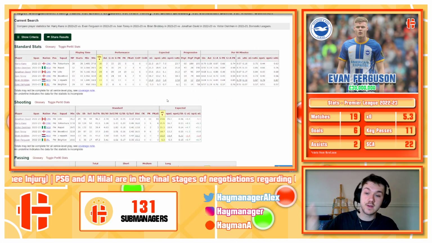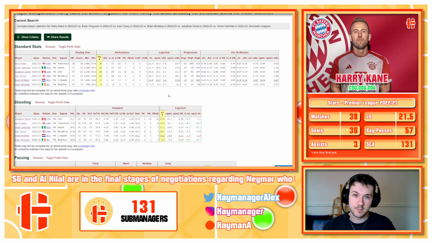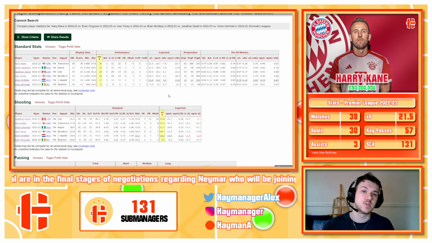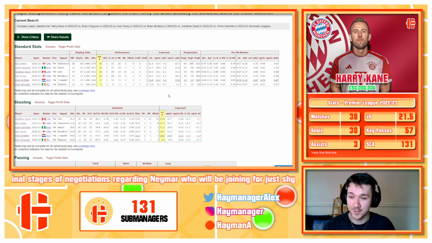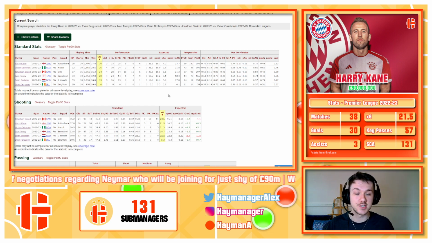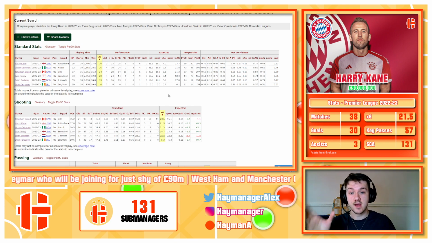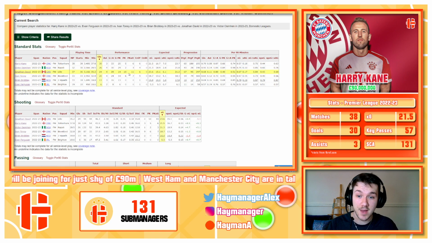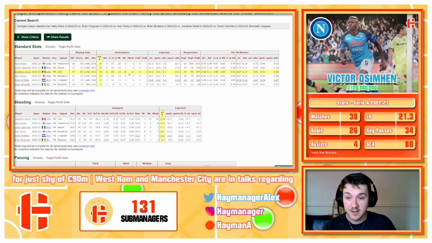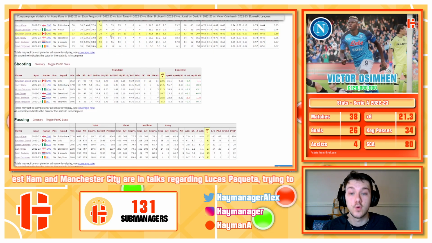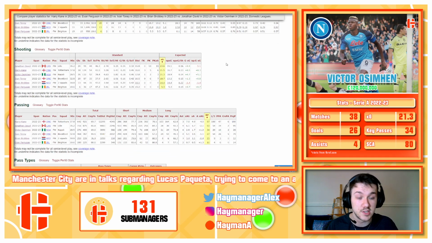Moving on to Jonathan David, and Osimhen as well, just to put this into context. Osimhen's 120 million if you wanted to buy him from Napoli this year. He's looking to extend his deal, I don't know if he has yet. But Jonathan David, as the next player, I think might actually be a better asset to try and buy. Last year, 36 starts, 24 goals, 4 assists, 28 altogether, only 2 shy of Osimhen.